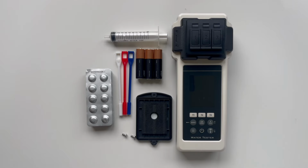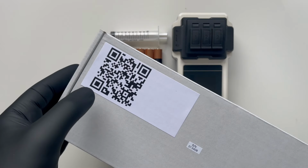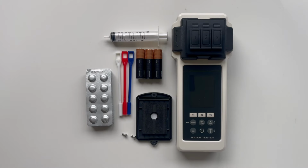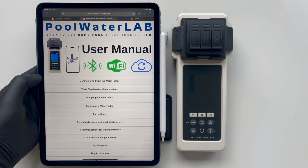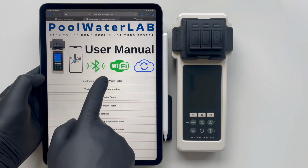First things first, begin by scanning the QR code on the box. You've received this box, and it has a QR code on it. Scan this code, and you will be directed to the digital instructions. In the digital instructions, open the first section, titled Getting Started with a Water Tester. This section provides detailed, step-by-step directions that will guide you through the initial setup process.